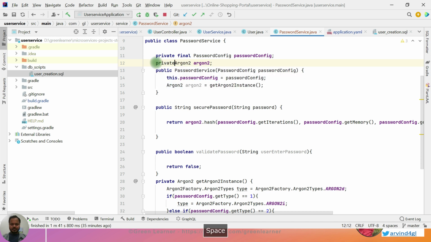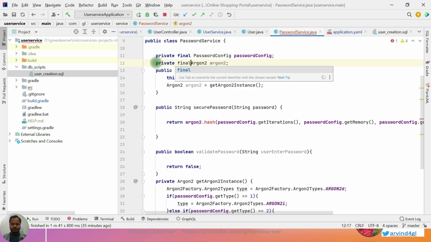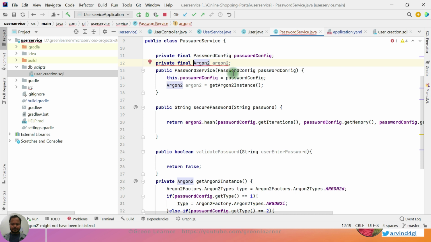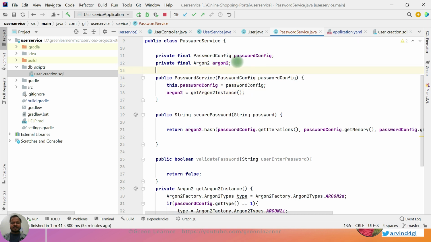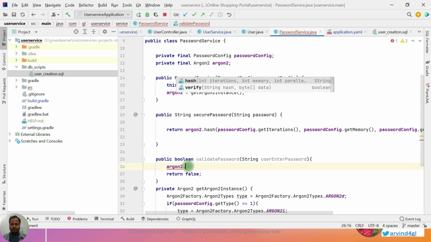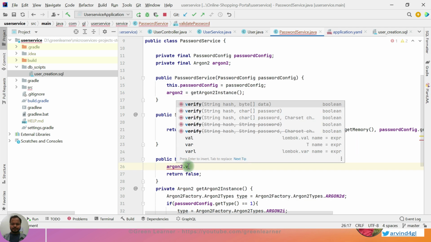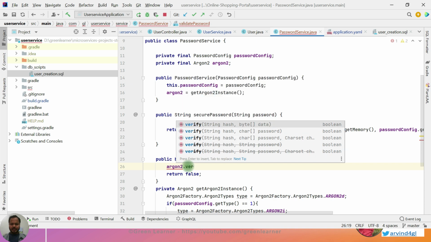There are different ways to initialize this one. Here what I am doing is, while the instance is being created, get the instance of this one. And Argon2 dot verify, so we have it here. So here is the thing.